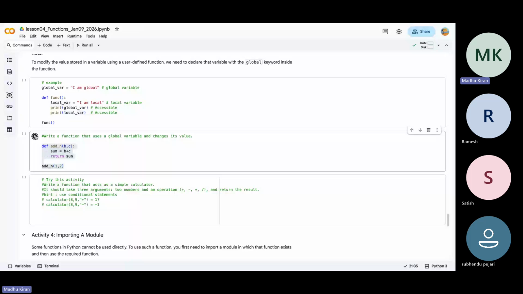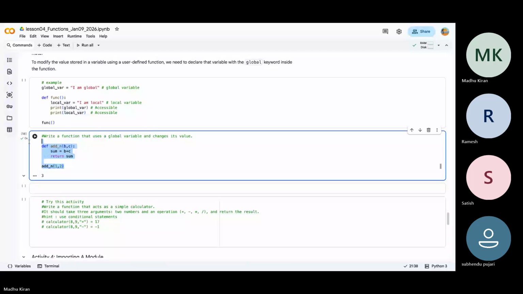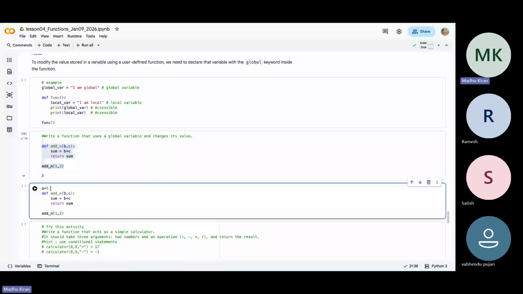So the same function, let me add two more variables here. What I'm adding is one global variable. Any variable which is outside the function is called a global variable.